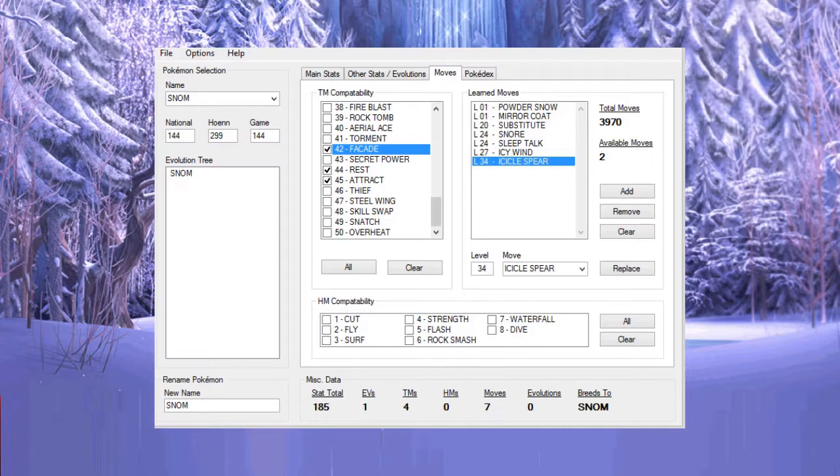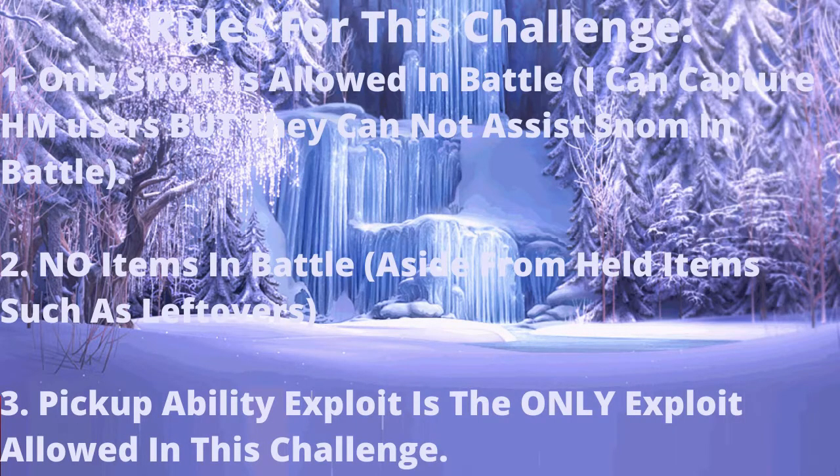With everything set into motion, it was time to find out if it's really possible to beat Pokemon Ruby using only a Snom. The rules for this challenge are simple. I am allowed to use Snom in battle, but no other Pokemon. I am allowed to catch other Pokemon for HM use, but they are not allowed to battle or assist Snom in battle in any way.